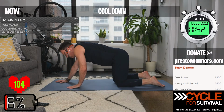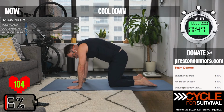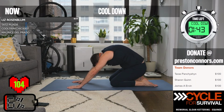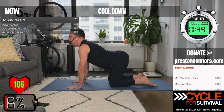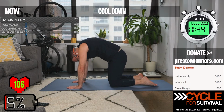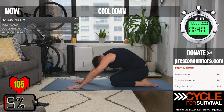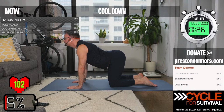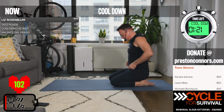Nice work. Let's do a few more cat and cows. Round the back, push the mat away for the cat. Maybe shift your weight back towards your heels. And then come forward, arch your back, look up, cow. We'll do one more cat, one more cow. Nice work.